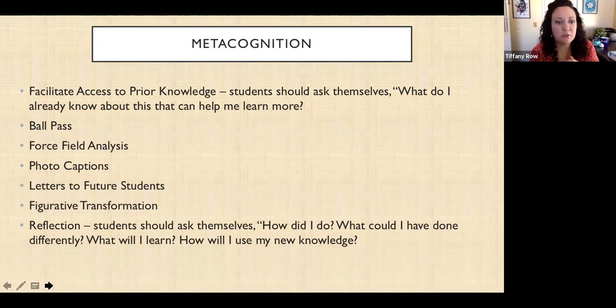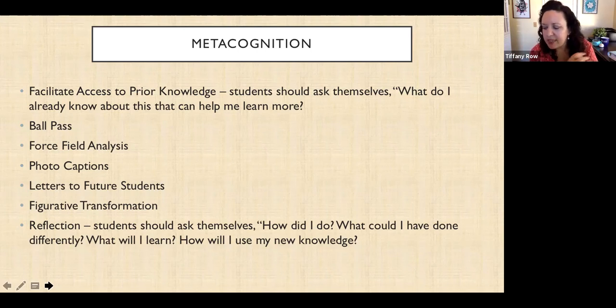And then figurative transformation, I think, would also be really fun for a lot of students. This has a superhero kind of theme to it. So it's great for showcasing any personal growth, reflecting on goals, thinking creatively. You might do this at the end of a unit or at the end of a trimester, at the end of the year, or even at the end of the summer. You know, what did you learn this summer?